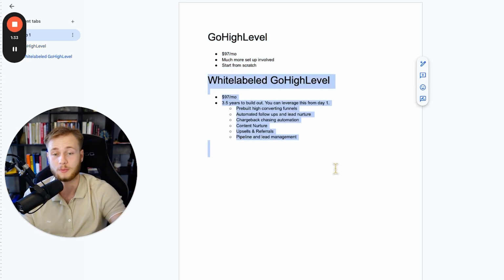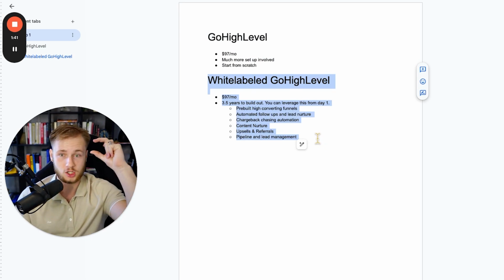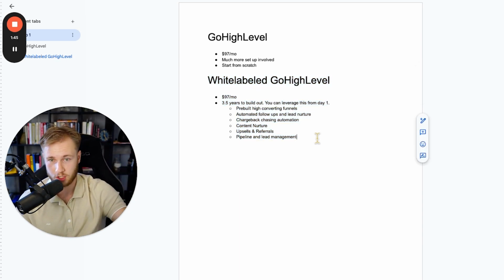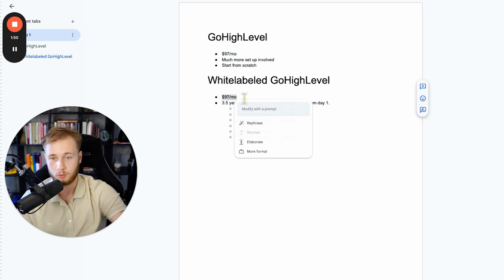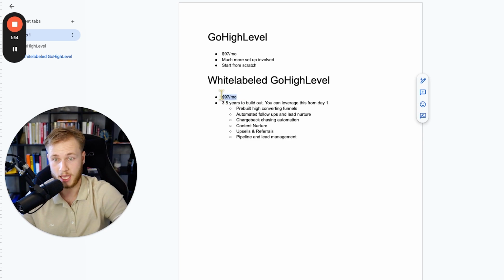But if you want to use something that's already built out, that you know is already proven to work, already proven to sell insurance, where I don't have to write automations, write emails, do all this stuff, you can essentially just copy ours and use it. And it's literally the exact same price, $97 a month. We just pay Go High Level a base price, and then we make money on every single account that we sell. But you pay the exact same price.